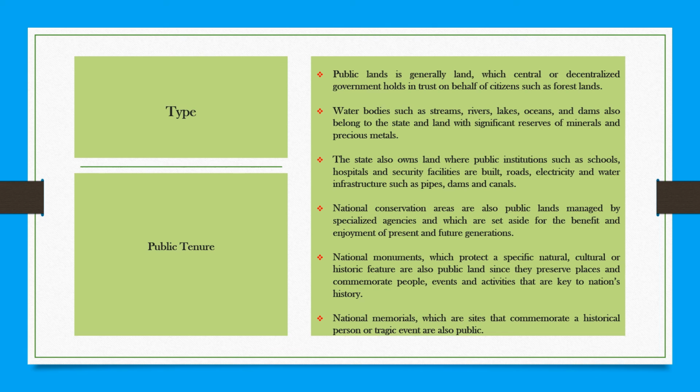Public land also exists at the level of national conservation areas, and such lands are normally managed by specialized agencies, like in Kenya, the game parks and the game reserves, all managed by specialized agencies, and they serve as important sources of recreation and leisure. So such enjoyment of leisure is there for both present and future generations.